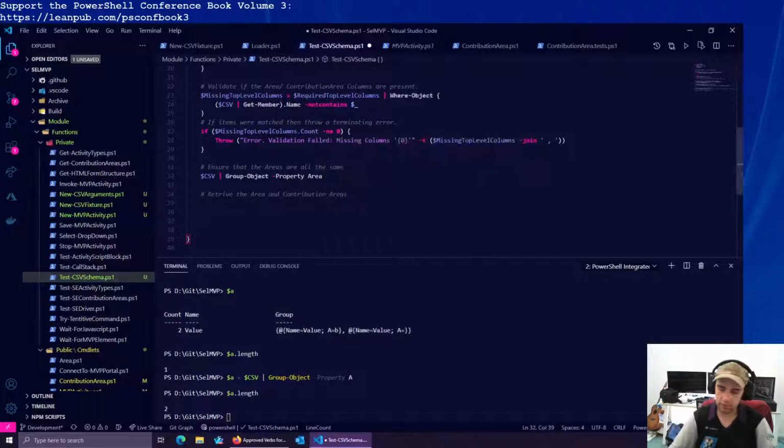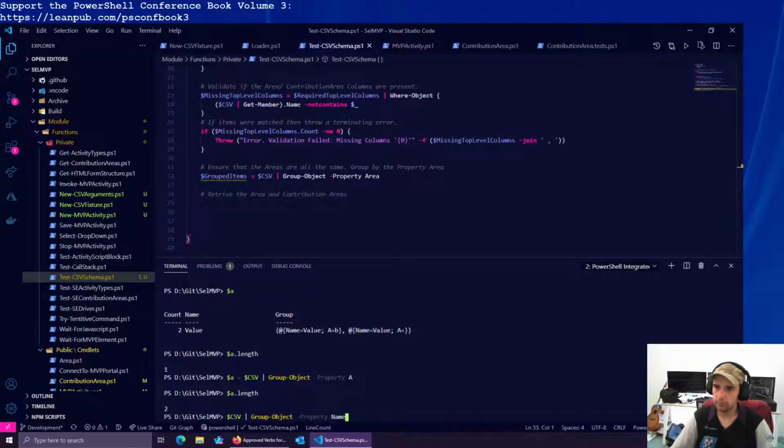Okay. Now the other thing I'm intrigued to see is what happens, because I can't remember if group objects is case sensitive or not.